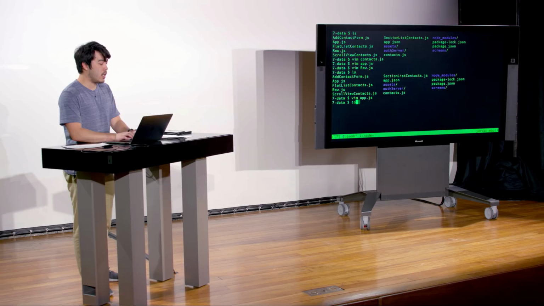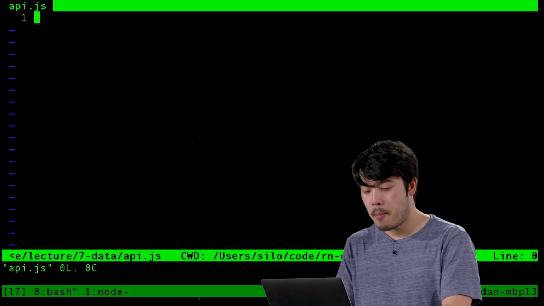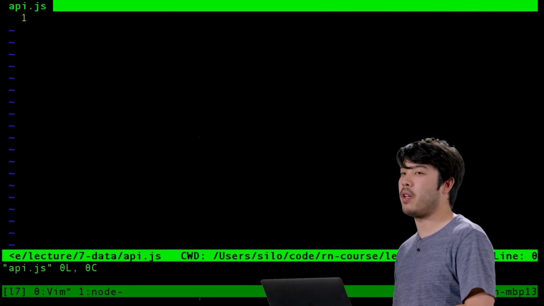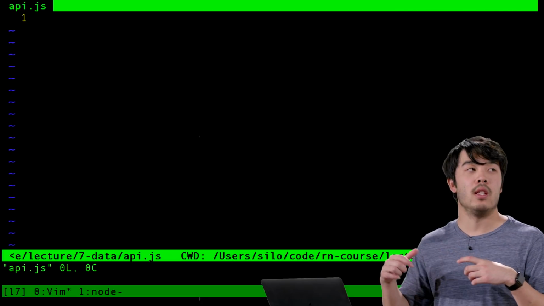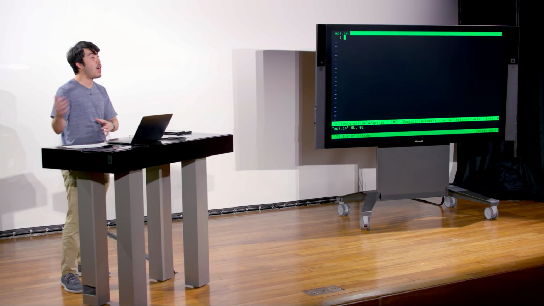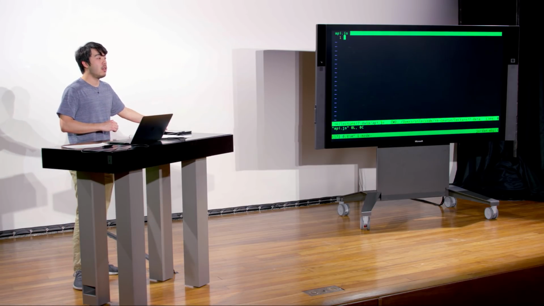Well, let's go ahead and create this new file called api.js and open it up. And so now we've created a separate file, just like the rest of our application. When we have a component that doesn't necessarily need to be defined within a particular other component, we can create a new file for that component and abstract it out. We can also do that with our API logic. So our app.js doesn't really care where or how we're getting all of these users. It only cares that it's getting them. And so maybe we can take that logic and move it into this file called api.js.